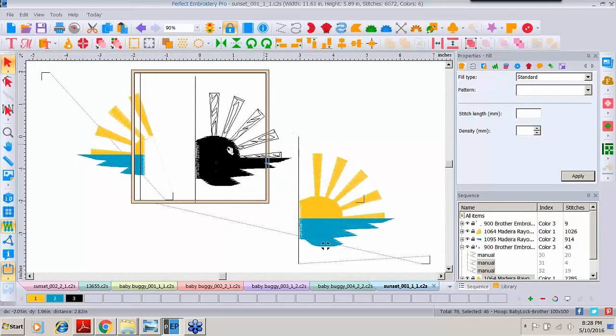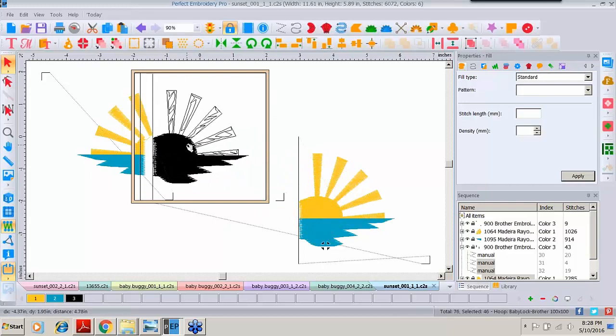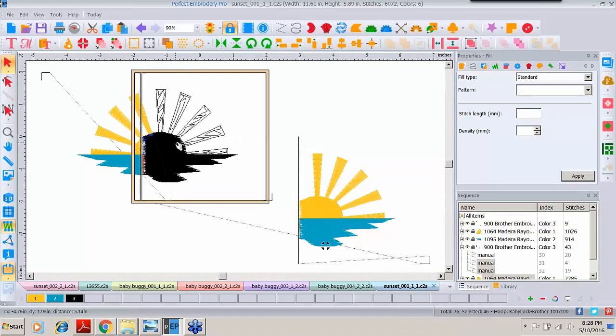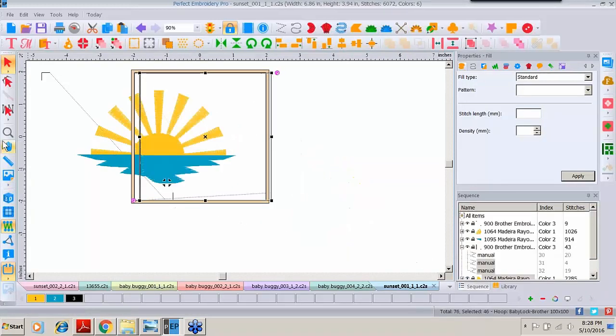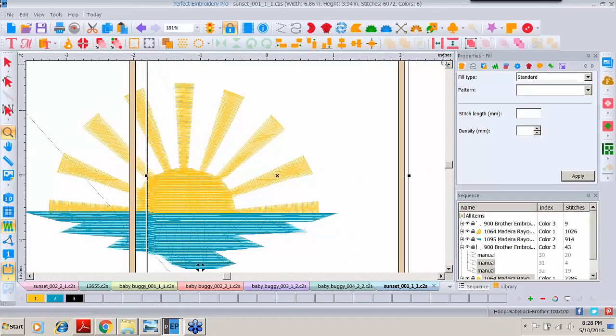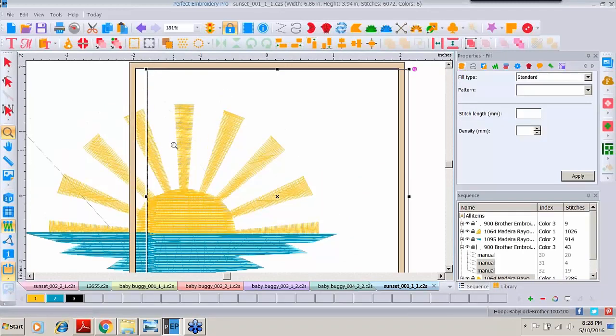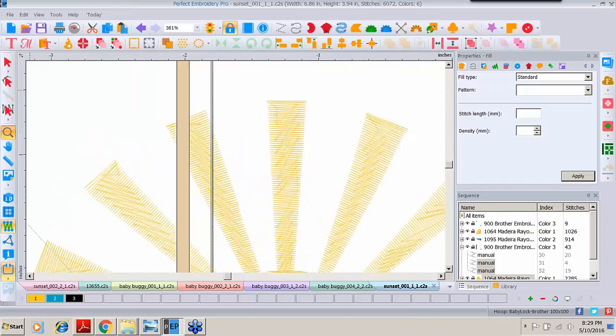What has to happen is that black line of this design needs to align with the black line of the first stitch out, and I can see I'm off just a little bit here, so I'll do a control nudge with my control side arrow. I'm not going anywhere here.